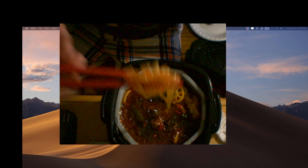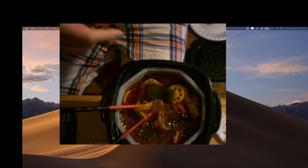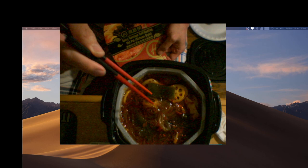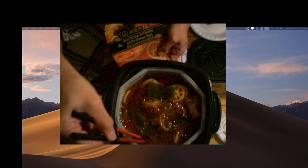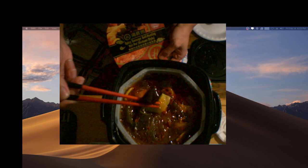So, again, to conclude, this is the Hai or the He hot pot. Spicy sausage version. Self-heating hot pot. And then the food itself is in the top portion in this white bowl. And then there's water and a heat activation pad underneath in the bottom of the black tray. It's quite interesting. And I'm gonna finish the rest of this. Even though I'm not thrilled with the flavor.